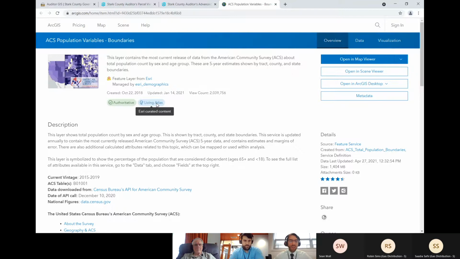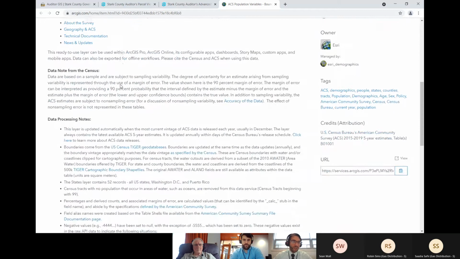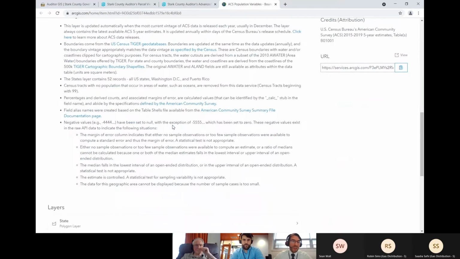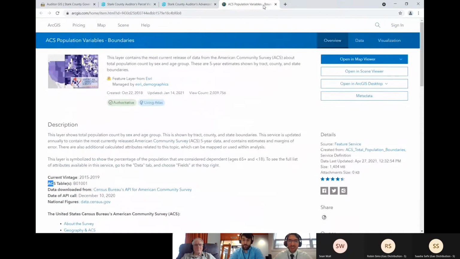It tells you it's going to be updated and maintained, and that it's from the American Community Survey from the Census Bureau. They have links, so you can know this is pretty reliable data, and you have information about where they got it from and what it's showing.